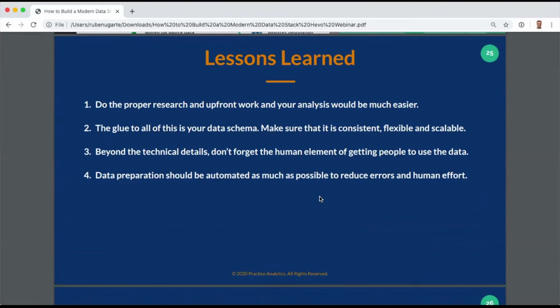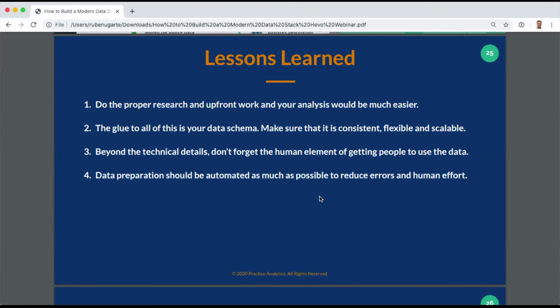So some final lessons learned here. The process that I showed you has a lot of research and upfront work before we ever write any code, before we ever implement any tools. That's by design. It reduces issues later on. I would say most of the clients who come to me have typically already done some things, and now we have to go back and fix them. They're typically just missing some of that upfront work. They didn't think through all the different use cases. The data schema and how the data is structured really ties everything together. The cleaner that is, the easier your life will be across the board.